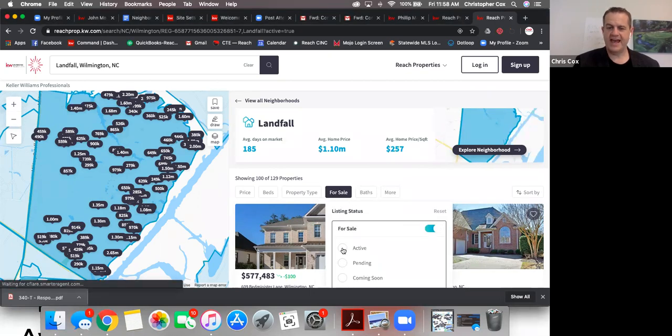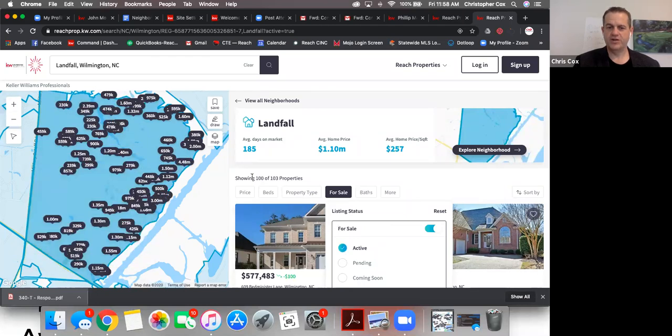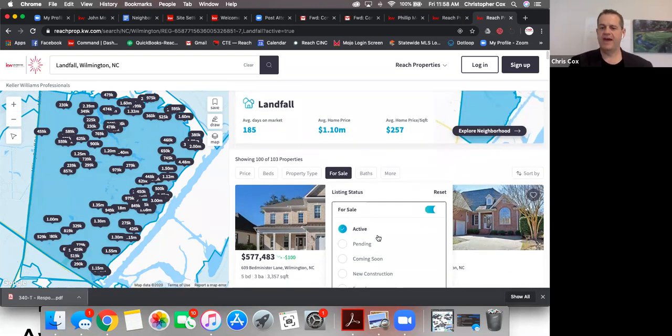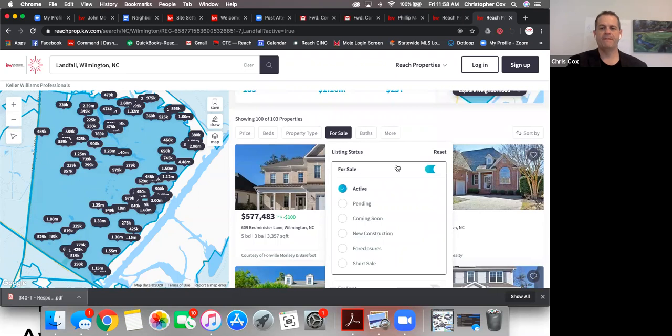If you just click that to Active, that's going to show the number of actual active properties in there. It was defaulting to showing some recent solds or pendings as well. So it doesn't default to For Sale. It defaults to kind of everything that's available to them. Does that make sense?